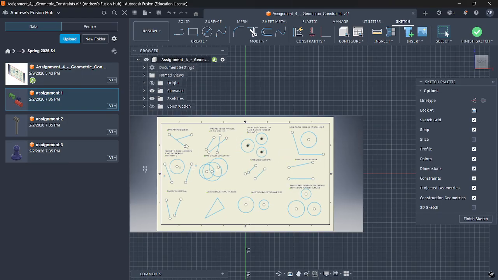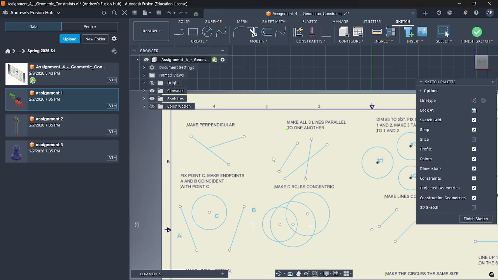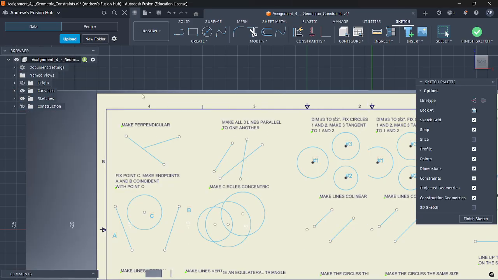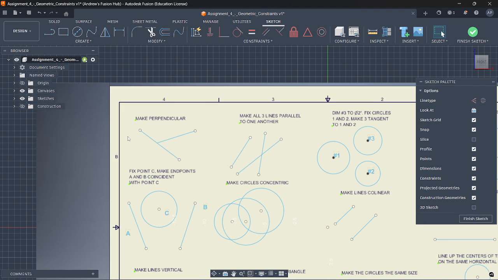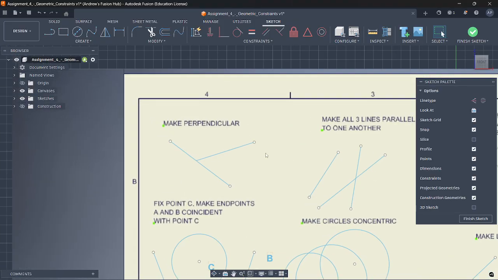So basically we're just going to follow what it says. I'll do a couple of them and then let all of you go and try to do it on your own. And if there's any confusion, I'll go over the ones that people are having the most trouble with. Okay, I'm going to hide this. But you can see here, there's text. It tells you what to do.